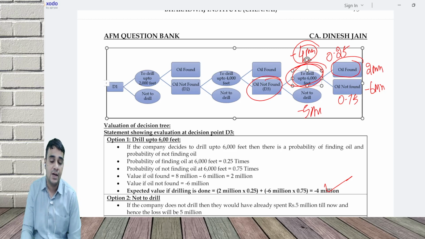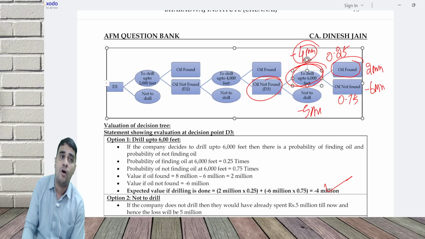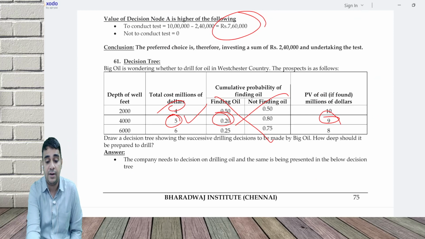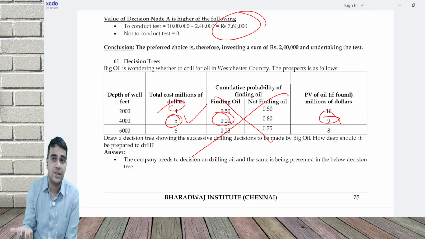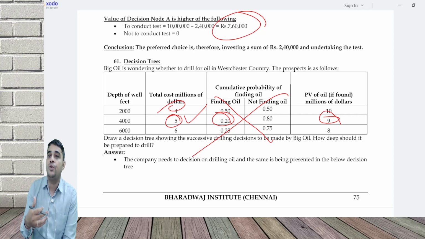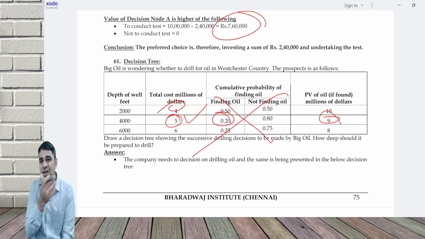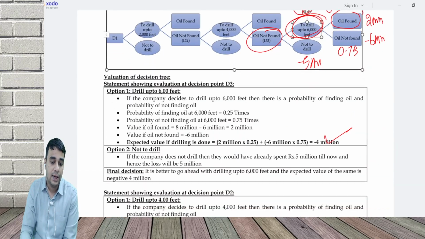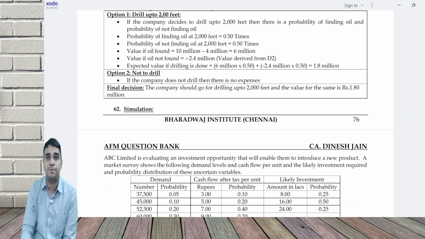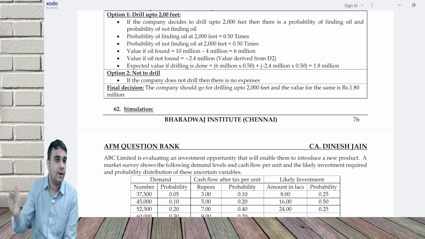Able to understand this? It's a very good problem on testing. In fact, in the exam they did not give this probability. They made students calculate this probability using the concept of conditional probability, which is not a very difficult concept, but you would have forgotten what conditional probability is and then try doing the calculation. So this was a CA final exam question, maybe in 2007 or 2008. It was a 20-mark exam question. It may look very simple when I explain the solution, but when you draw the diagram and then do reverse valuation, you will find a lot of time being taken.